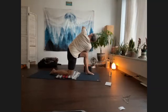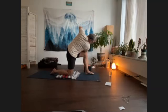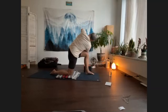Breathe here. Maybe look up past the left elbow if that's open to you. It might not be. Sometimes you sway a little bit. I almost lost my balance there. It's all part of it, you know? It's all part of the fun and exploration of spinal twists.